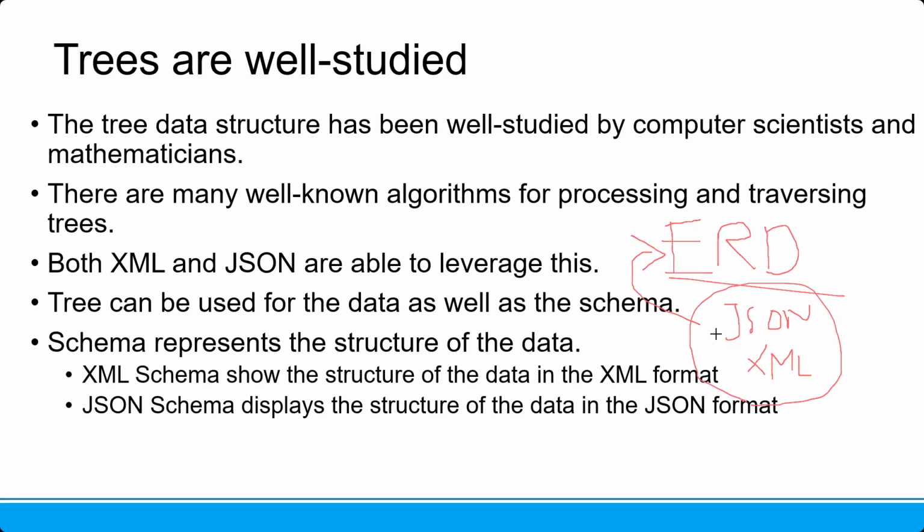In this case, if you want to use the ERD, it's okay. If you want to use the JSON schema, it is also fine. Or if you want to represent your data with XML schema, it is also fine. Okay? Those three actually represent the same thing. XML schema shows the structure of the data in the XML format, and the JSON schema displays the structure of the data in the JSON format. So the only difference is the format.